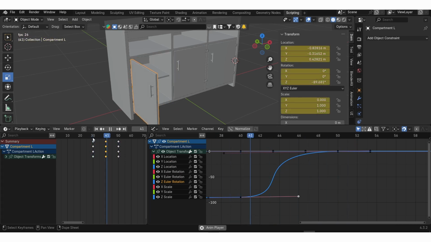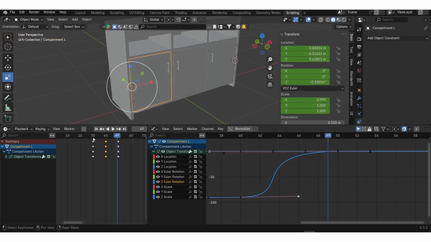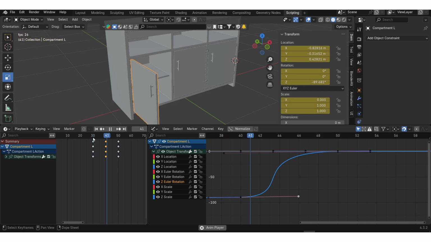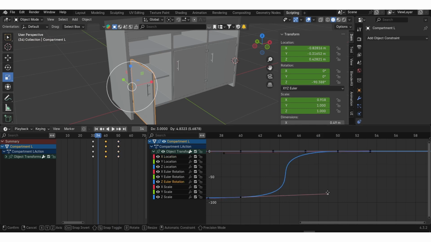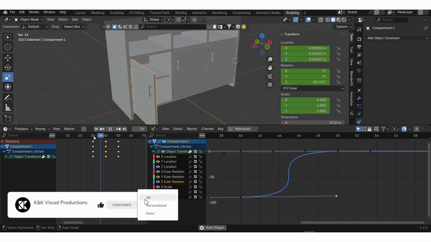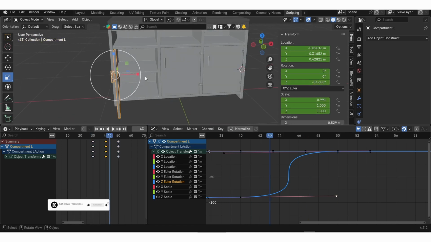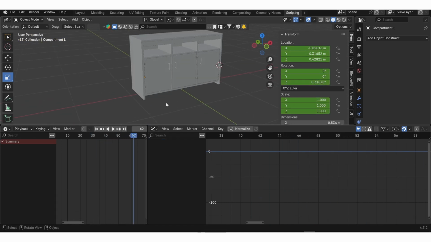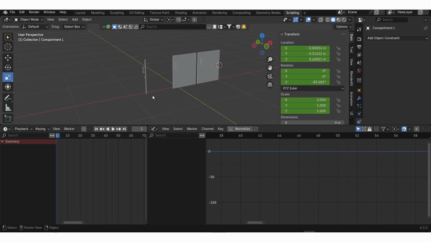Yeah, it's working fine, it's working very fine. I think we need to make it more stiff, something like this. Yeah, beautiful. Can you see that difference? How beautiful this looks now.